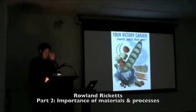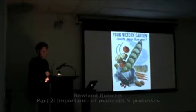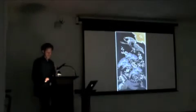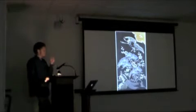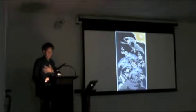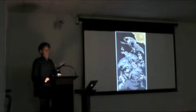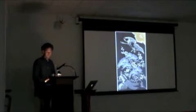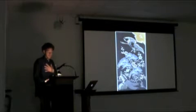So to illustrate the first idea that I brought up here, that the materials and processes through which objects are made carry meaning in and of themselves, I'd like to take a quick look at this historical Japanese textile. Really, this textile, which I'm about to sort of unpack, is one that's really quite profound to me. It's much more profound than any object or installation I've ever made, and in a way, it's a personal ideal.